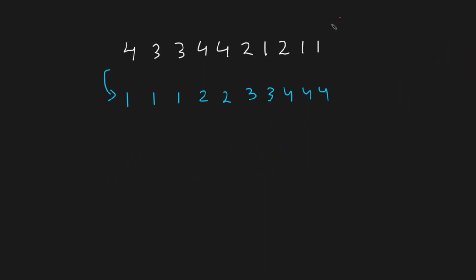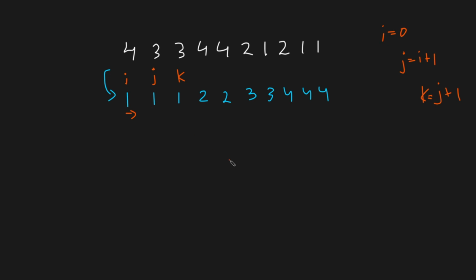So what you need to do is sort the array. After sorting, your array will look something like this. After this, you're going to put 3 pointers. One is I over here, another is J over here, while the other is K over here. Basically 3 nested loops where I starts from 0. Inside that, J will always start from I plus 1, and inside that, K is going to start from J plus 1. That is how you do it.